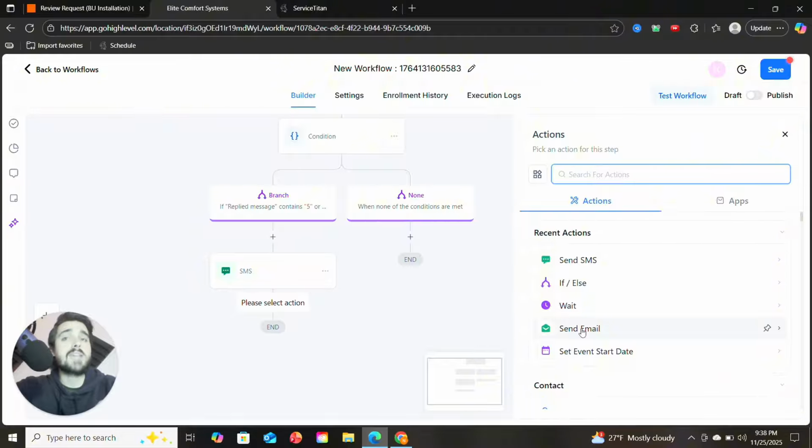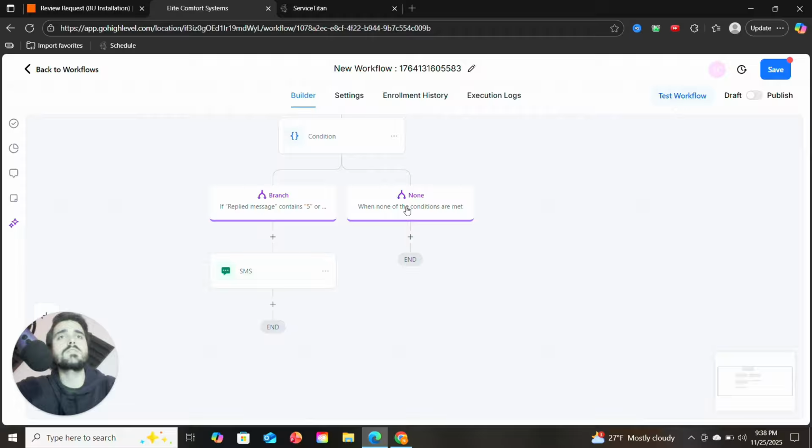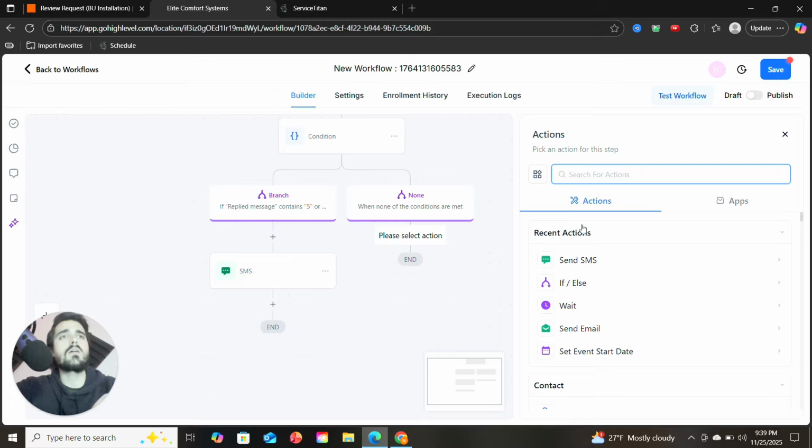You can do a text and an email if you like. You can just do an email if that's better. Then usually what I'll do if they give me a 3 or lower, I will usually say something like, I'm sorry your experience wasn't the experience we prefer to give, or something along those lines. What could we have done to make it better? Depending on the feedback they give, I really do want to get that resolved with that customer.